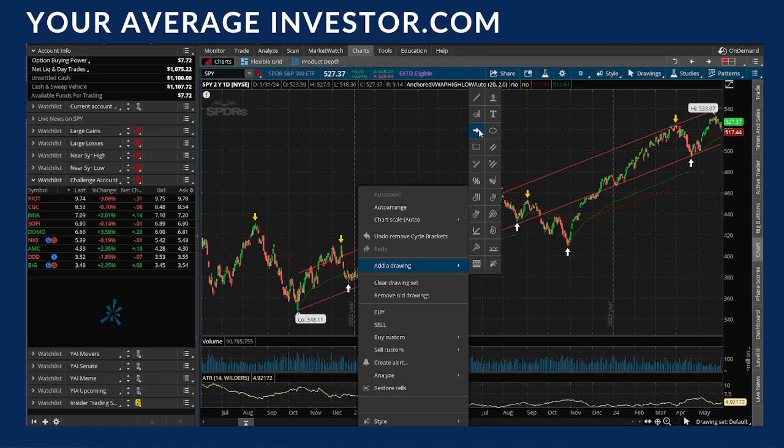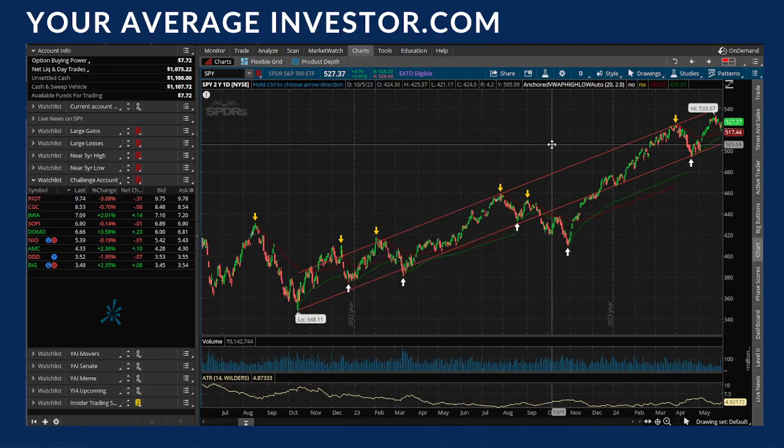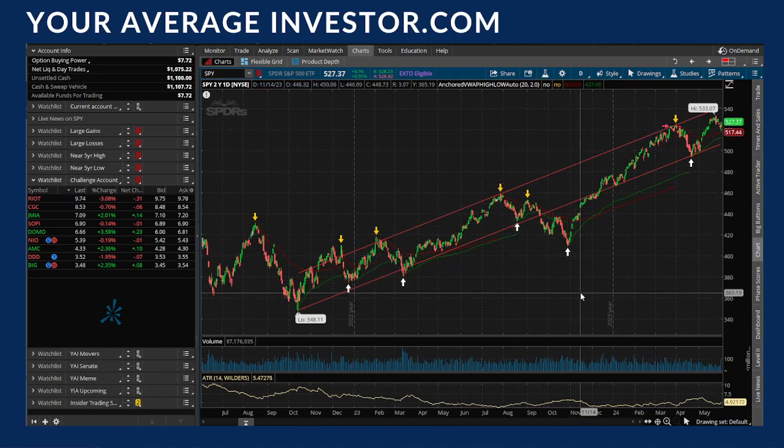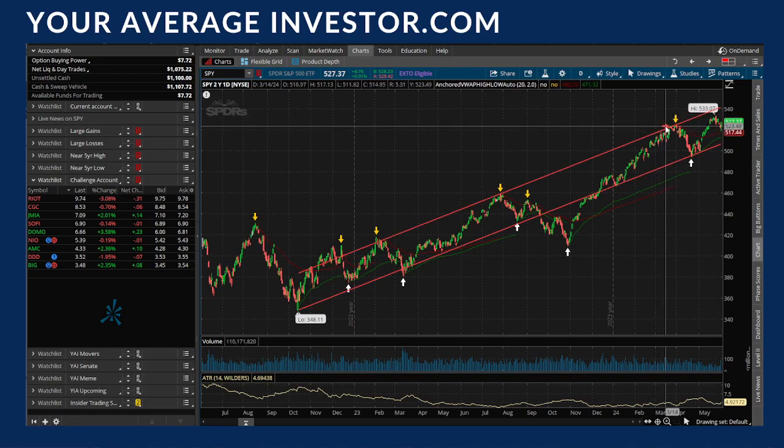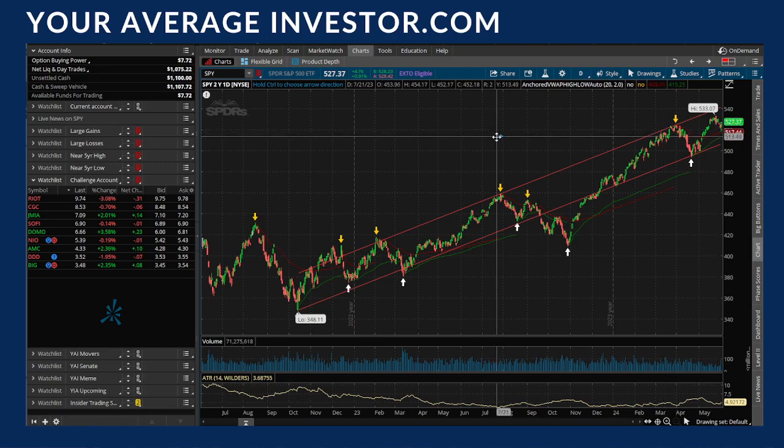And oh, these are also kind of fun. You can put little arrow marks. So if it's like, hey, this is where I would have entered, but I chose not to, then you can have that for your memory to just remind yourself if you missed a good play or avoided a bad play by choosing to sit it out.